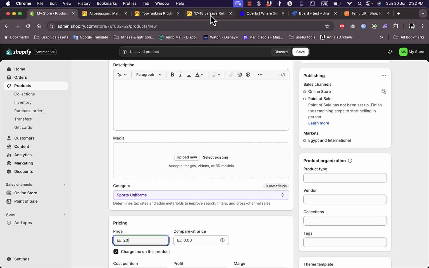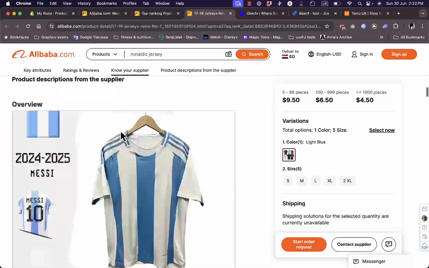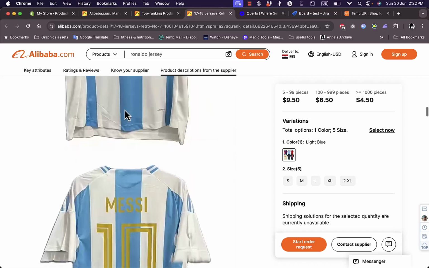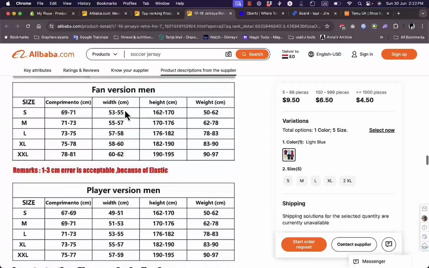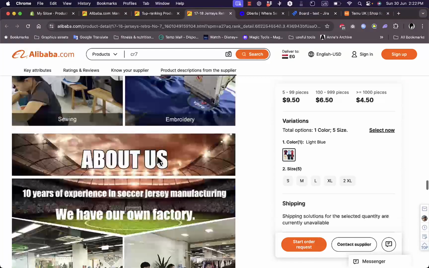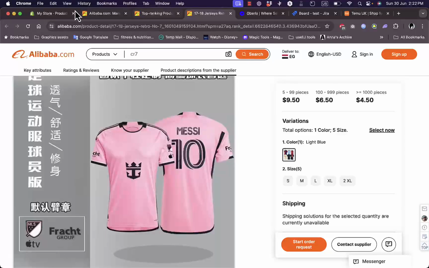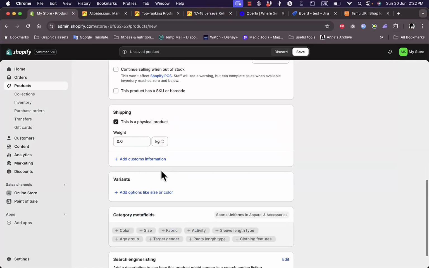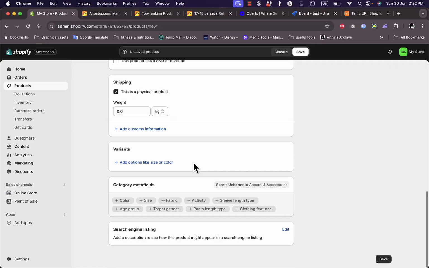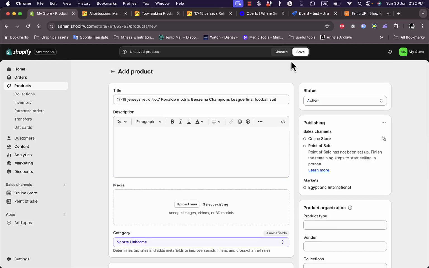And in the images, you can go ahead for the product and download the images that you want to display, the t-shirts themselves, and make sure to download as well the size charts or the size guides, and go ahead and upload them to your product details. Add the shipping weight, add the sizes, add everything, and save it. And once you get an order, you can go ahead and ship it to your customer manually.